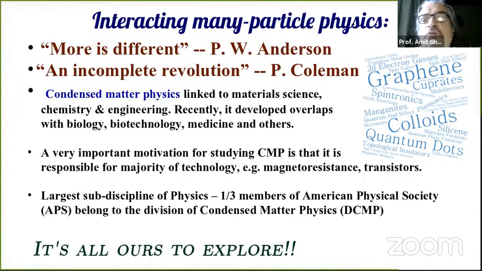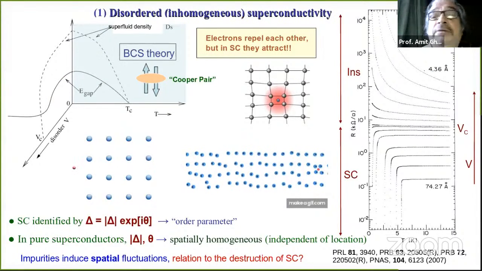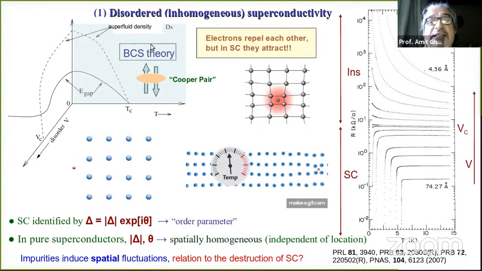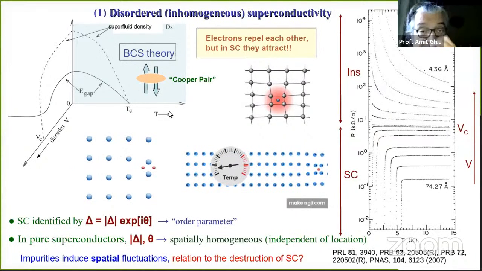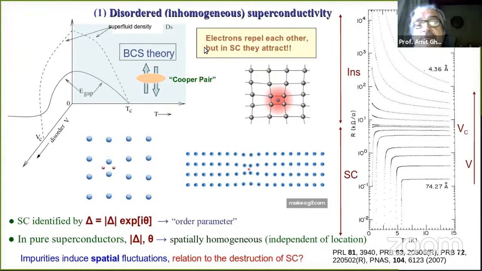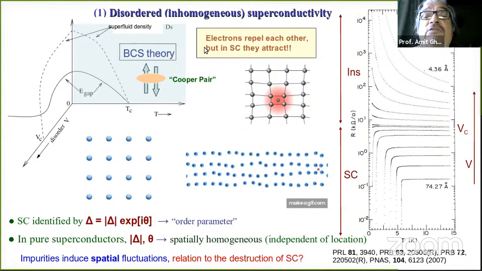I'll just speak for a minute or two, maybe not even five, to give a teaser for what is coming in the next lecture. One of the things that I will be talking about is called disordered superconductors. It is the area where I worked probably for the longest time in my research career. Superconductors, you all might have heard about. It is lossless conduction. There is no resistance of the material. The resistance of the material will fall to zero.